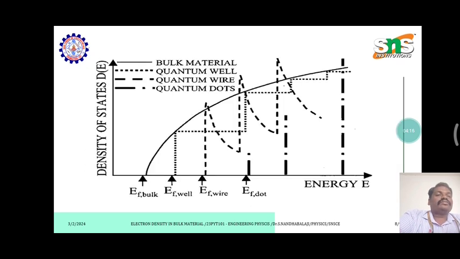In this graph shows that as the energy increases, the density of states increases in bulk material. There are four different type of structures: dot structure, wire structure, well structure, and bulk material. If it is a dot material, the dot material increases gradually. If wire material, it increases as energy increases, energy increases the density increases.